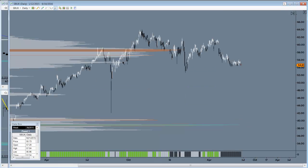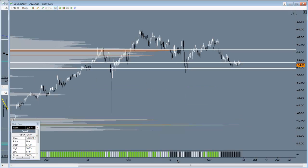Now let me leave you guys with one more thing here. Here's a look at Starbucks. And this one is really at a key juncture here where the bulls really need to own this 54 line and trade it back up to about 59s or so. And if they don't do that, it could open up the door to move down quite a bit lower.